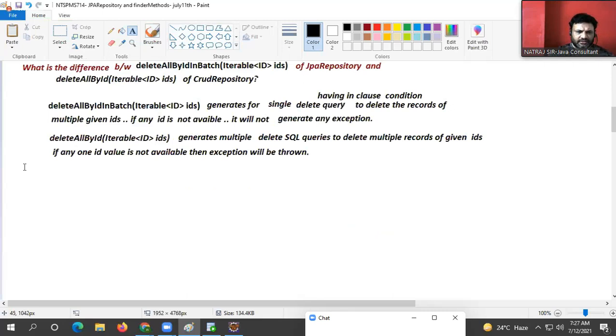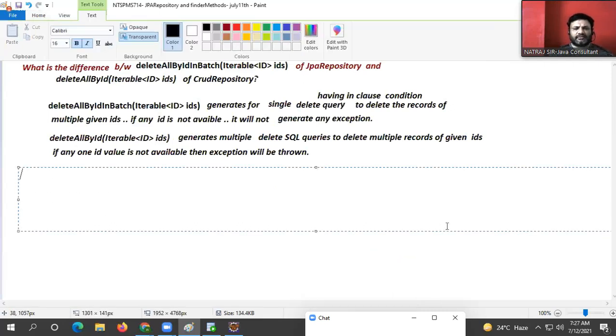Okay. Next, what is the difference among the findAll methods of different repositories? Because in all three repositories we are having findAll methods, right?